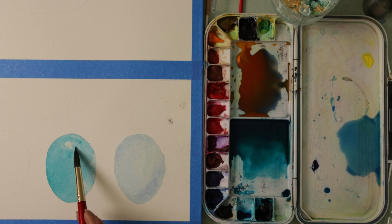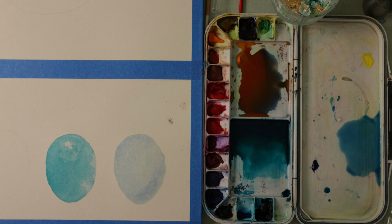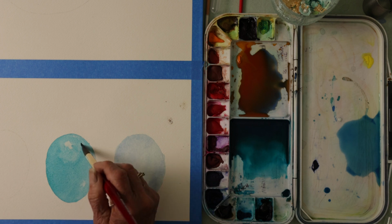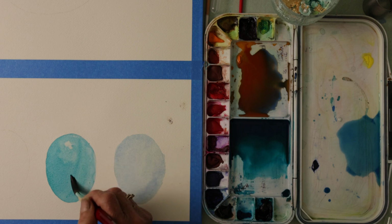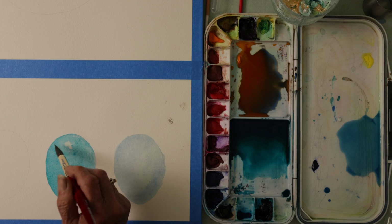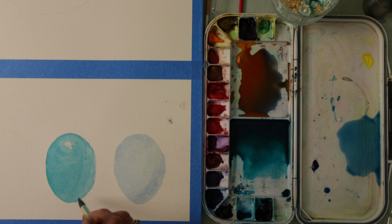and I'm going to leave that like that, and I think at some point I might put a little bit of blue in there, but I'll have a little bit of backwash there. I might just go over the egg.